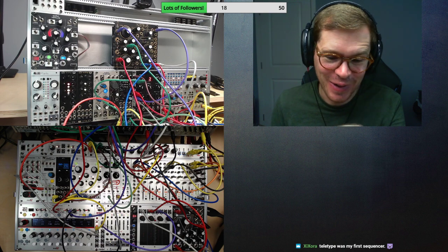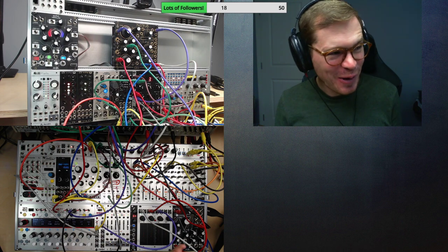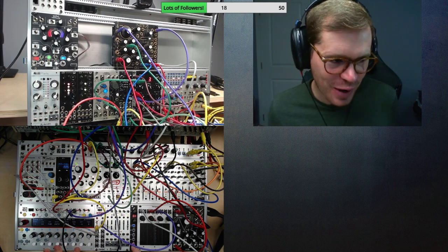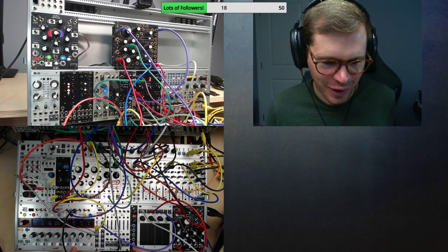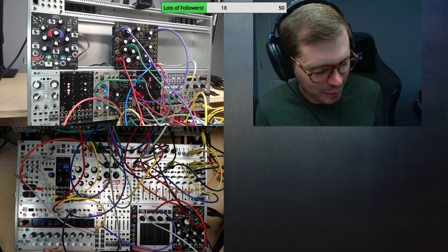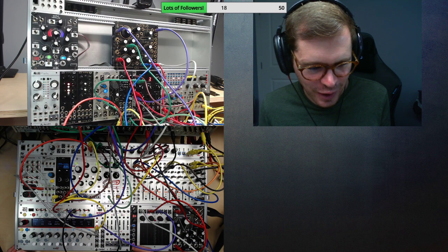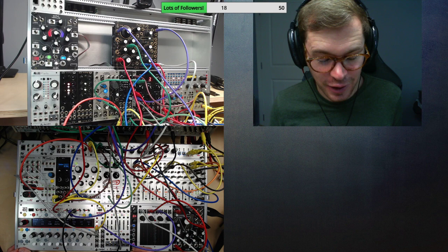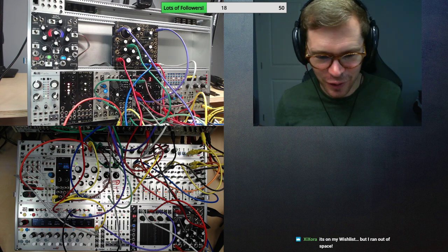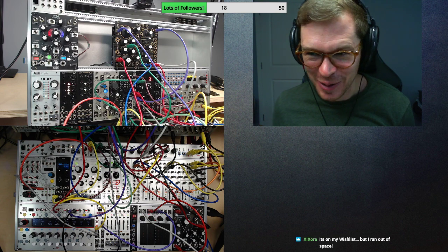Relatively new. Teletype was your first, wow. Yeah, all right. You're all about the programming then if Teletype was your first sequencer. This is why I do modular, is to get away from the computer in as many ways as possible. Oh, that's actually another thing. Do any of you have experience with the ER-301, that crazy custom-made thing that the guy in Japan makes that's essentially a sound computer for all intents and purposes? A bunch of people have been telling me that is a good way to get into classic sampling, because even if you don't like the sampler portion of it, it can be an effects unit and a bunch of other things. But it also seems insanely complicated. It's on your wish list, but you ran out of space. Yeah, isn't that the problem all the time, right?